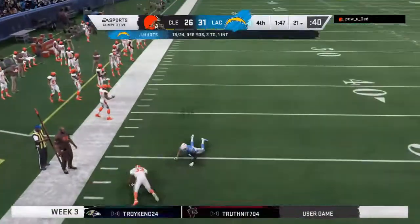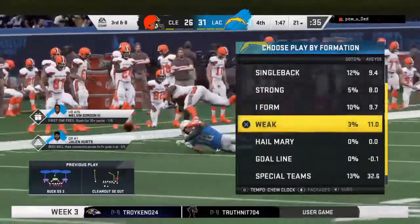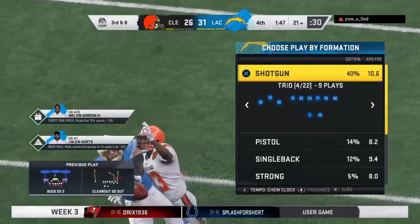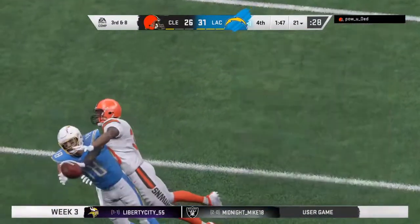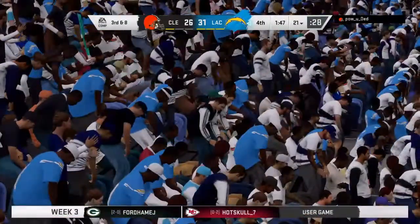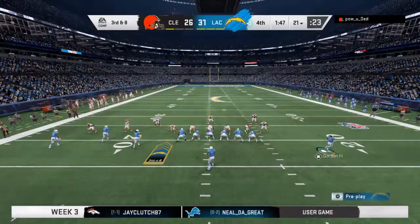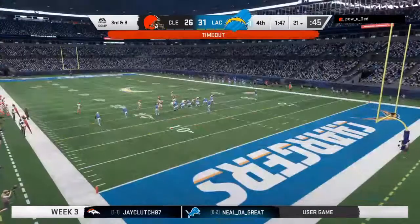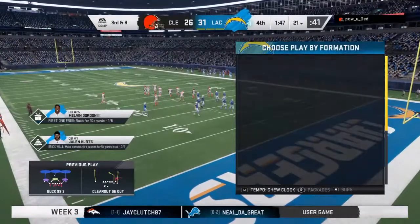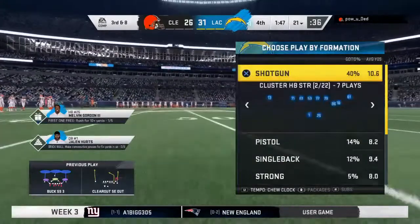And this one incomplete. Too much contact to hold on to that one, and it's 3rd down. This a very important drive, and that incompletion leads to a very important 3rd down here if they're going to try and get the football back. Yeah, getting it back, absolutely crucial to their chances to try and win this game. I would expect a lot of pressure here. They can't afford to let them continue to get first downs and eat away at the clock. So the failure to connect on 2nd down leaves them staring up at a 3rd and 8. And play is stopped here. Timeout. It's the defense calling the timeout, as they'll talk it over before what will be an important 3rd down.